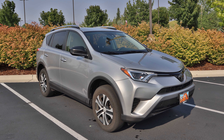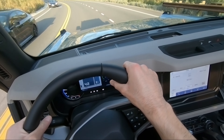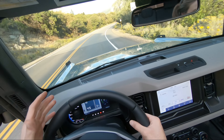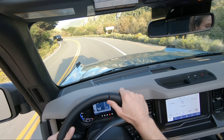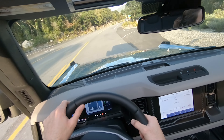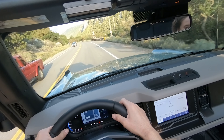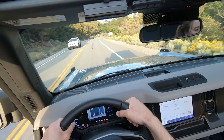Partway through owning my Scat Pack, I picked up a 2018 Toyota RAV4 as my daily driver. The reason was that my Mercedes was all-wheel drive and the Scat Pack was not — living in mountainous Utah, you need all-wheel drive for daily drivability, especially driving long distances. The RAV4 was a cheap, reliable daily driver with good resale value, and it was a fantastic decision because without it I wouldn't have had enough equity to purchase the Hellcat. It was my daily driver for almost three years.